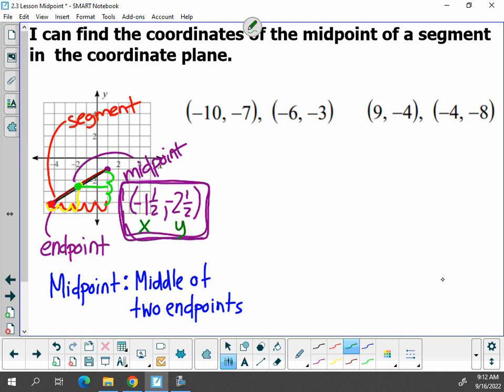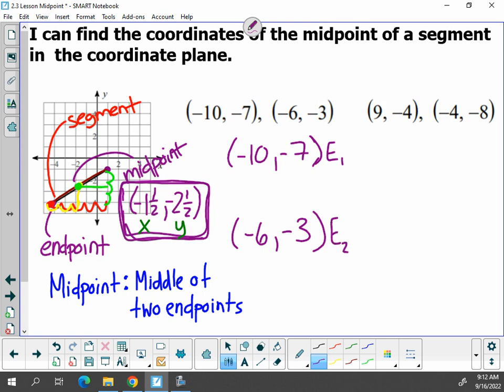And so my method for finding a midpoint is to take 2 coordinates and I would write them like this, stacked. And these are my 2 endpoints, and so maybe I'd call that E1 and E2. You don't have to. And I'm going to look for my midpoint. It should be in the middle, so I'm going to write it in the middle, and I'll call it M for midpoint. And so really what I'm doing, like I did when I counted, was I'm trying to find the place in the middle in both directions.